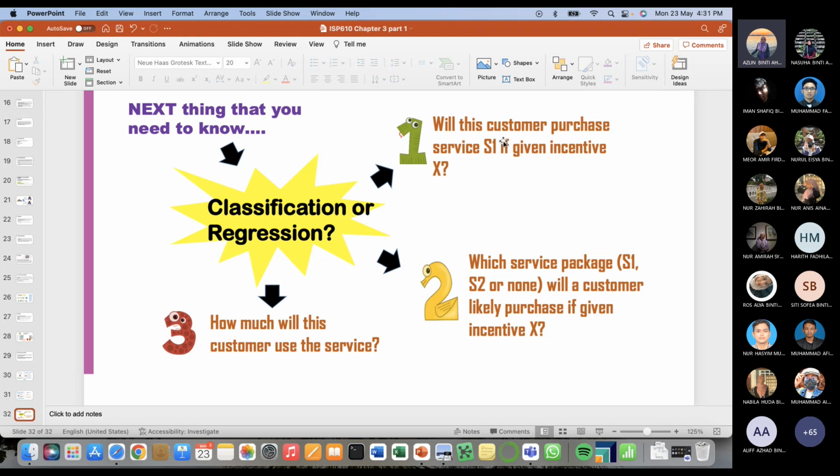You fahamkan, cuba you fahamkan soalan tu betul-betul. Dia punya words soalan tu lebih kurang je macam soalan nombor 1. But nombor 1 tu memang kita tahu dah, dia macam distinct class. Yes atau no. Tapi yang second one tu dia ada likely. The word likely tu you bayangkan kalau kata you nak buat prediction, you have a line. Likely tu maknanya dia approaching the line. Kan? You akan ada macam, okay lah ni berapa persen dia akan purchase. Tak tahulah. That one is my opinion. You rasa macam mana? You all rasa? Classification. Rasa betul juga apa yang Medan cakap.